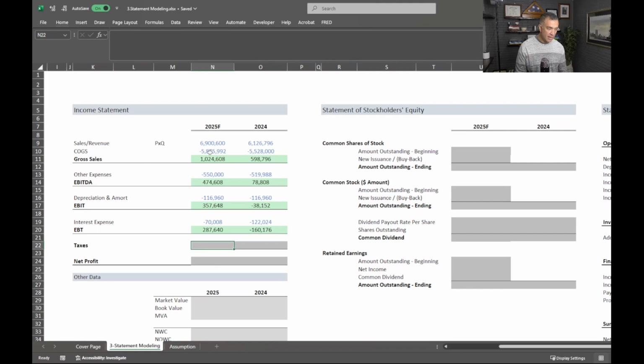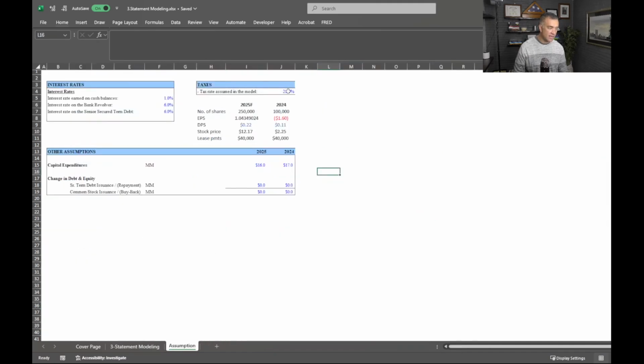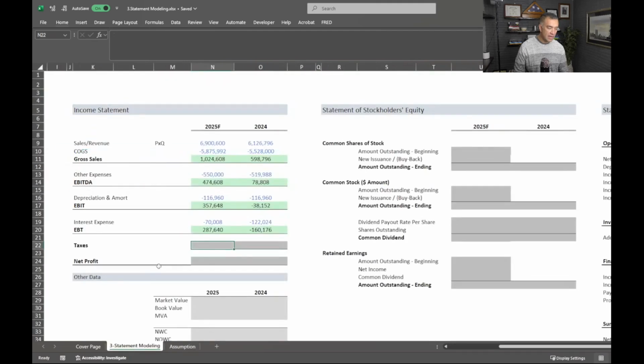So next is taxes. Now this gets a little more difficult. Typically, with the tax rate of 21% that I have in the assumptions page, you would multiply the EBT, the last calculated field, to find out how much you paid in taxes. This is our earnings before taxes, our taxable income. You multiply it times 21%, and that's the amount of taxes we pay. However, if you notice, in 2024 we lost money. So that's going to be zero.